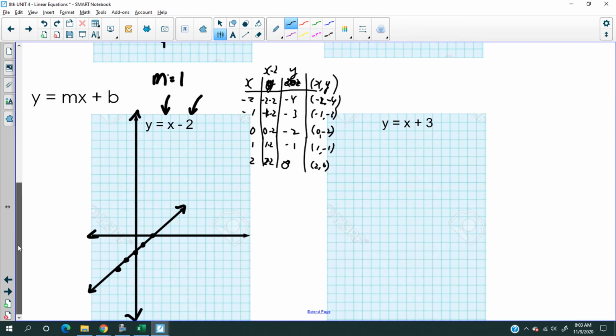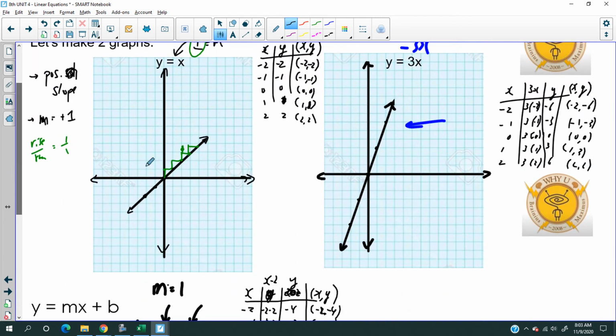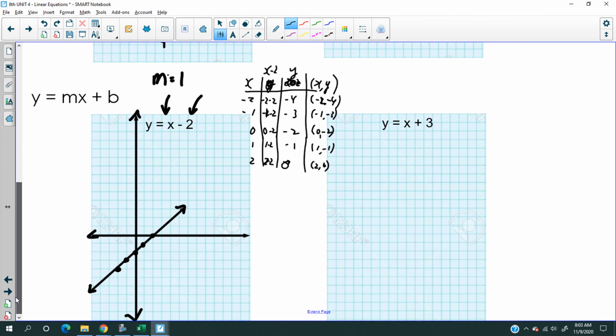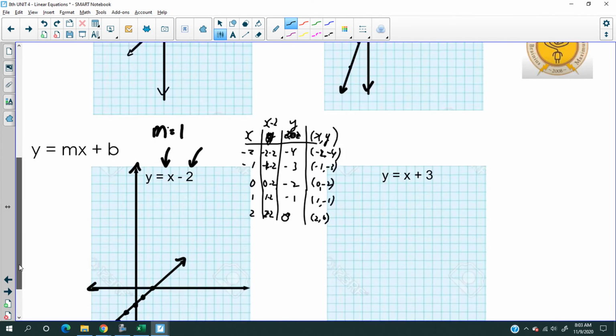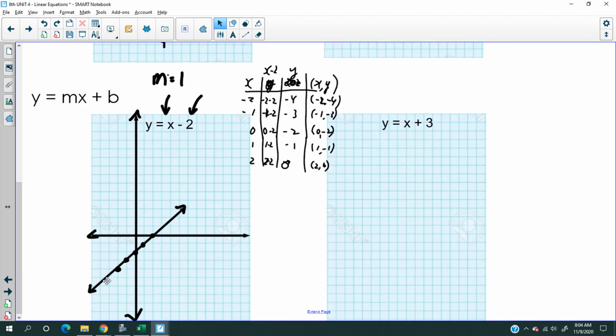Now, what is different between these two? I should have had them side by side. What's the difference between this graph and this graph? You notice how this line got dragged down a little, like this? The line here got dragged down. It was here at first, now it went 2 down. So what does that mean? What does this effect have to do with that?